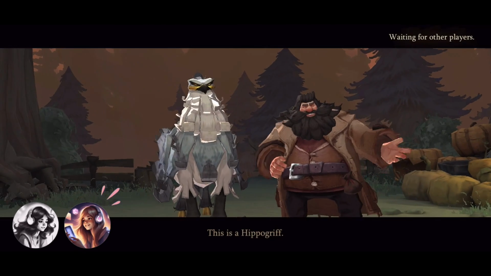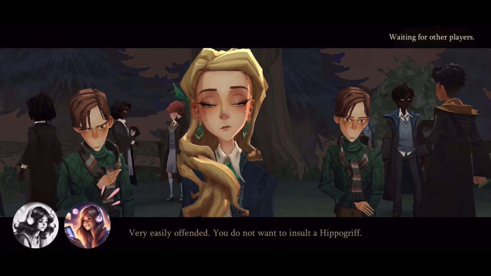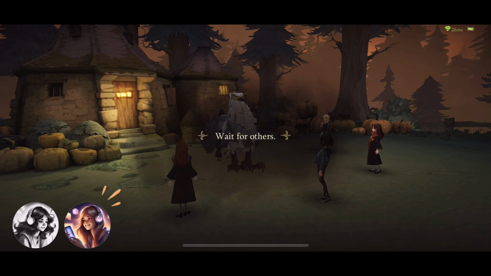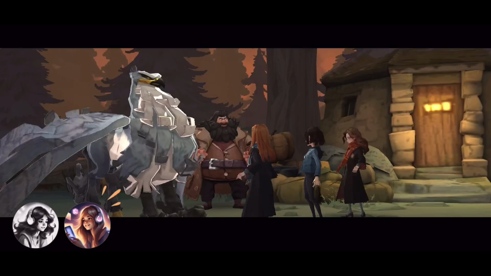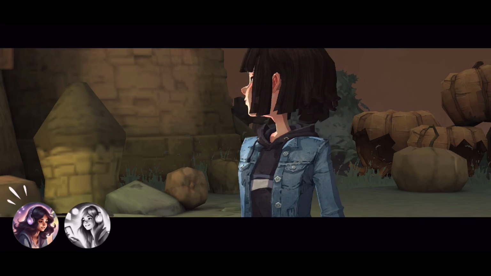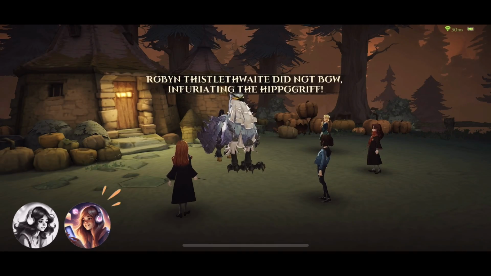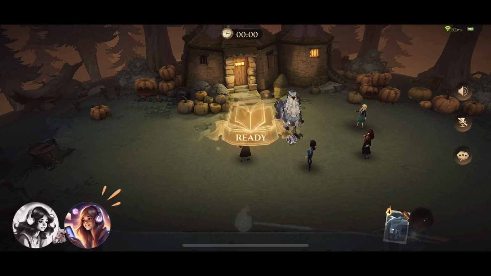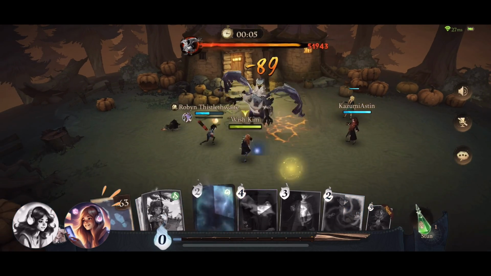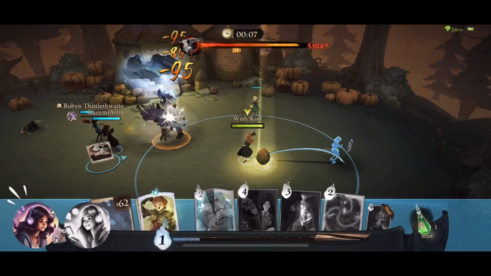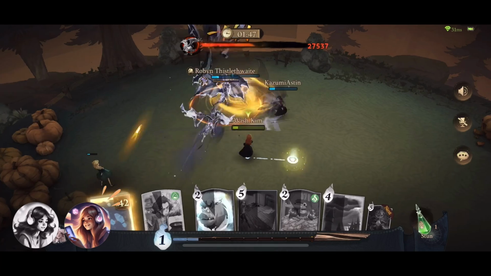The next magical creature is the Hippogriff or Buckbeak, but this is not Buckbeak, I don't think so. Basically, we have to bow, right? But if your companions don't, then you need to calm Buckbeak down by bombarding him with lots of spells. But don't worry because you don't have to defeat Buckbeak down to zero. So you just have to halve his life, right? It's easier said than done. Yes. It's important for you to be very good at escaping.